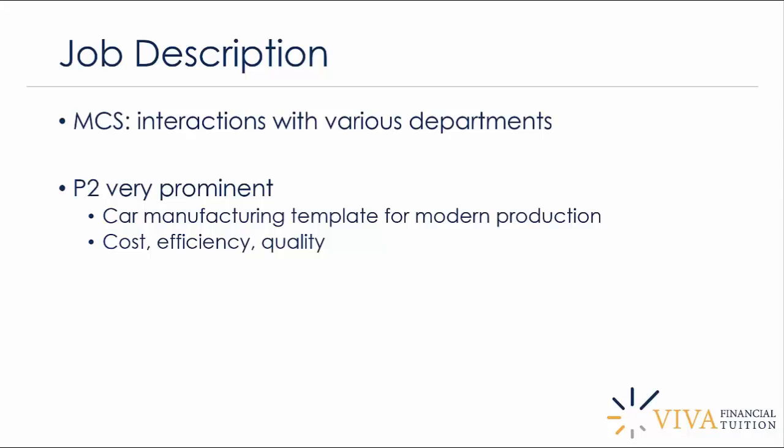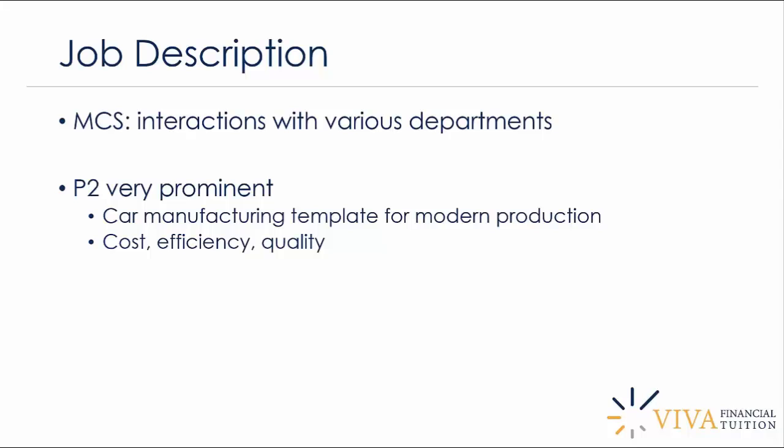We saw as well that P2 is very prominent in this particular case. We're talking about the car manufacturing industry. It's a template for the modern production facilities. And it's very fixated on cost, efficiency, and the issues surrounding quality. And of course, management accounting is an ideal tool for dealing with many of those concerns.